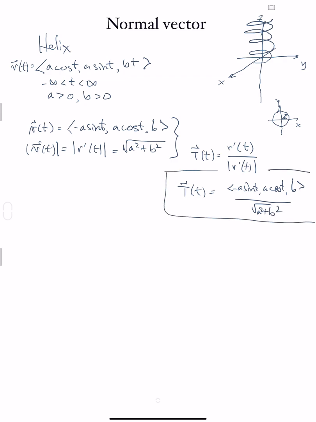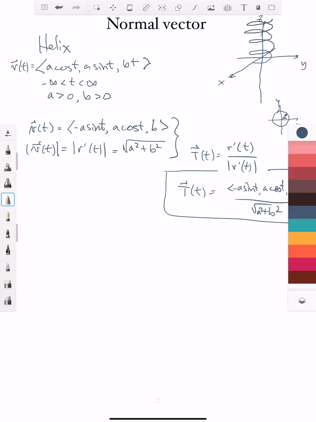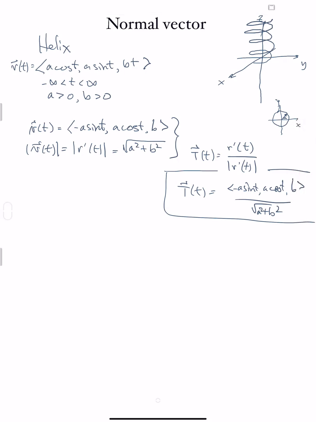We need that to figure out the normal, but we also need to think about what this value means as we go along, right? So we still have our circular components, but now a constant value of the z component, so that this unit tangent vector is along this curve pointing in an upwards direction at a constant slope, allowing me to say, okay, I'm continuing up at a constant rate. So the unit tangent vector is telling us how that behaves.